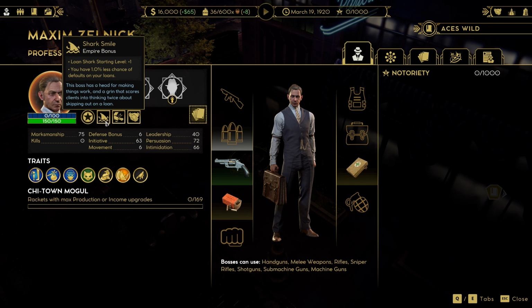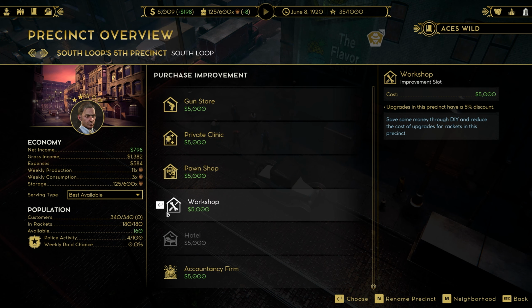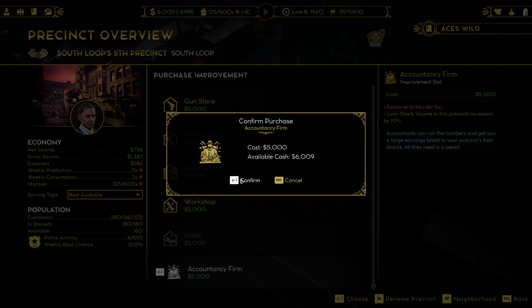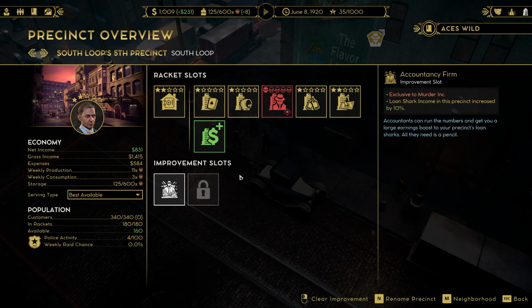Shark Smile again increases the level of loan sharks right off the bat, reducing the chance of people defaulting on their loans as well. Beyond that, Murder Inc. has access to a unique district improvement option too, the accountancy firm, increasing the income from loan sharks by a whopping 10%. This is no small number, and you can see what I mean when I say you'll want to focus on loan sharks as much as possible, despite the intro suggesting a casino focus.